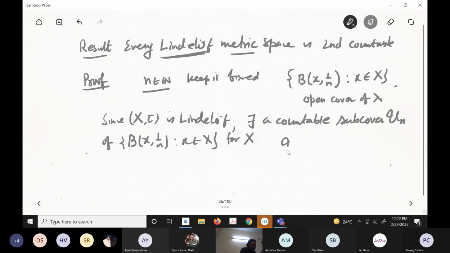Or B, you can take that, the countable subcover you could find. Now take the union of U_n, now do it for all n. Actually, you should understand it is not a union of sets. It's the union of the families. That means you are taking this.